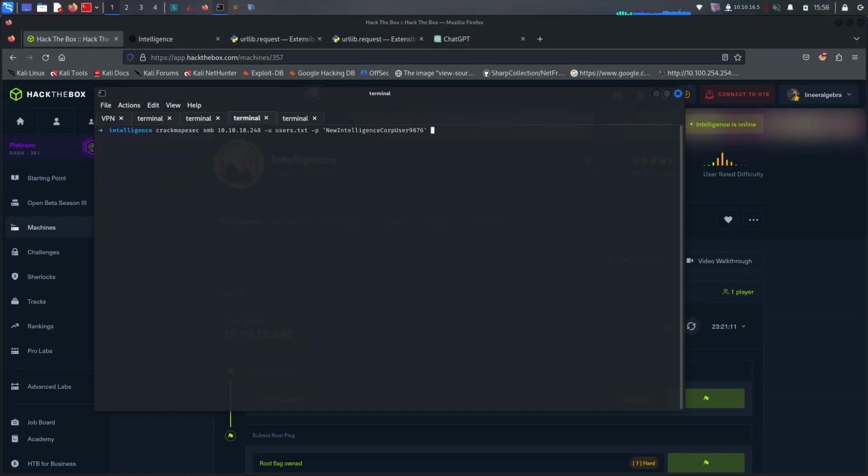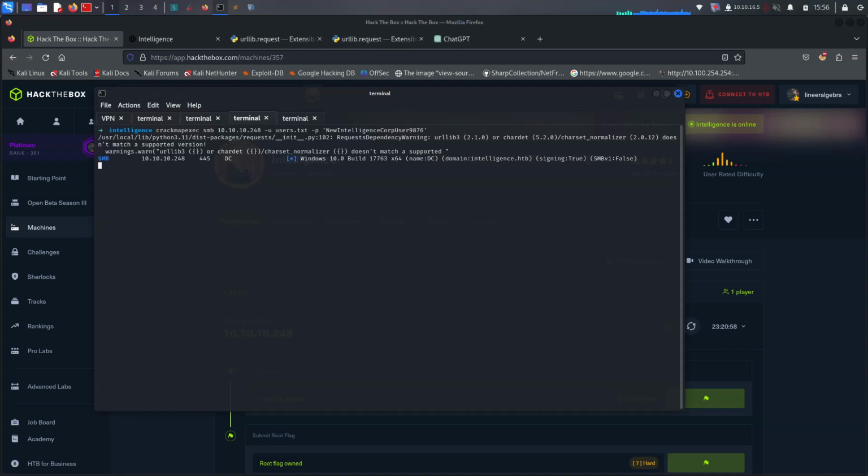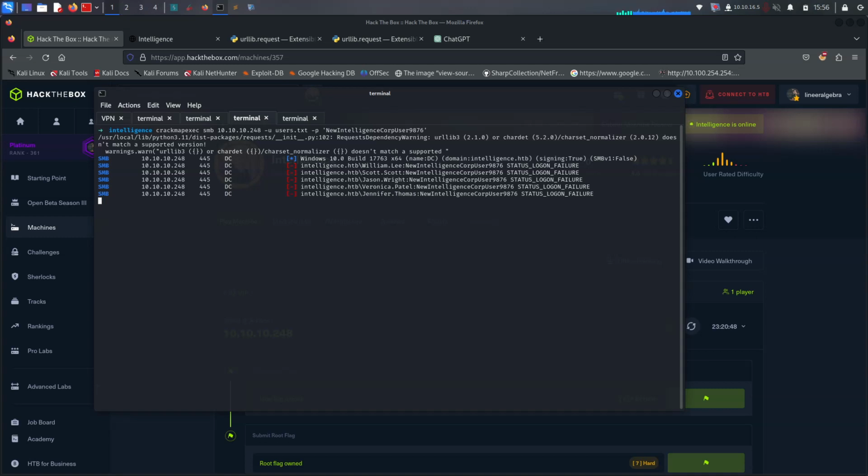Alright, let me try. So it's William Lee's password, it's not Scott's password. Okay, just try it and then continue to success.